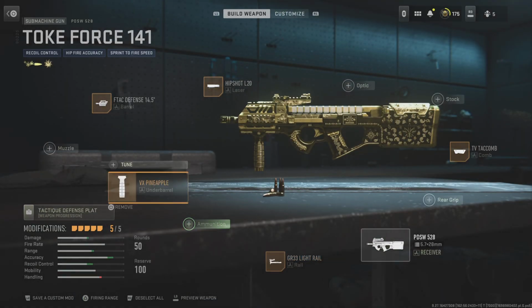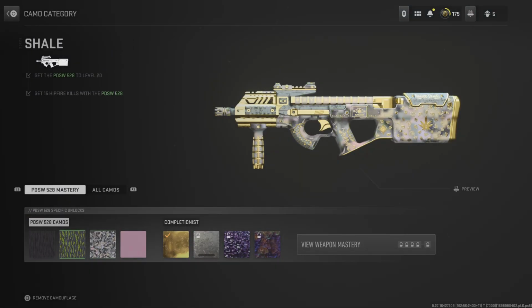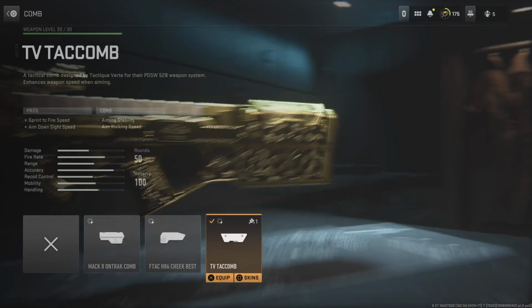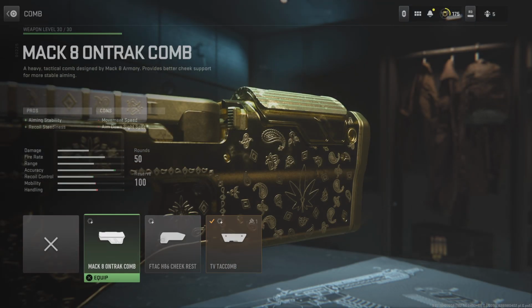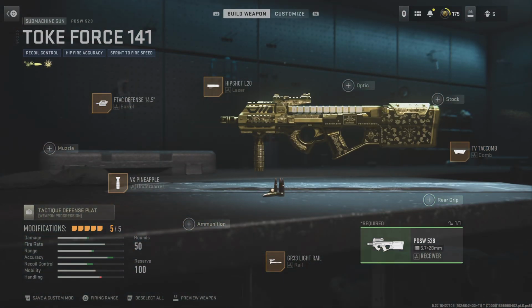So this one is built for essentially hip fire kills, because that's what you needed for this gun. It's very fast firing. I would really give this one a good try. For this one I would strongly suggest going for handling with this gun, as I'm not going to be aiming with it. I want as much handling as possible.